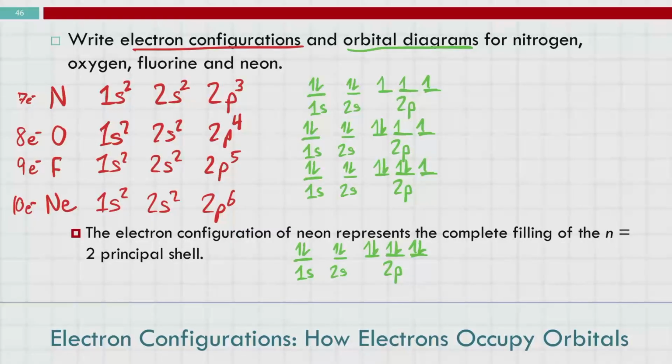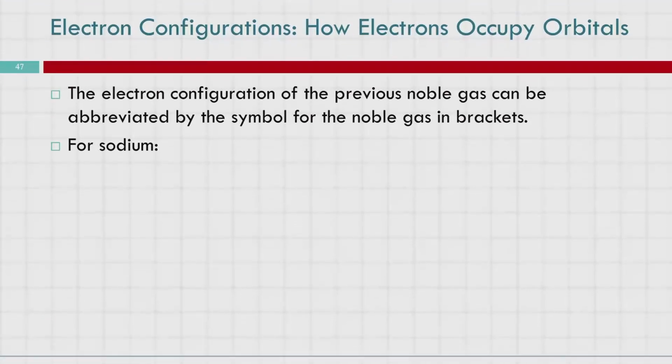Chemists don't like things to be comically long a lot of the time, and so we've got a shortcut. If we're dropping the E from mole to shorten it to mole, you better believe that we're putting in an abbreviation system. And so the abbreviation system: the electron configuration of the previous noble gas can be abbreviated, yay, by the symbol for the noble gas in brackets. Symbols being things like He, Ne, etc.